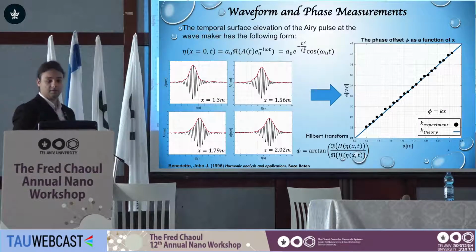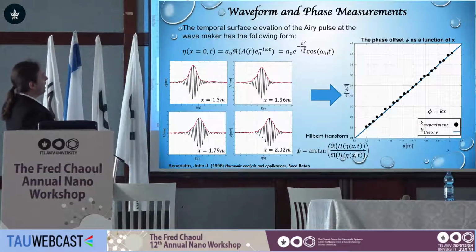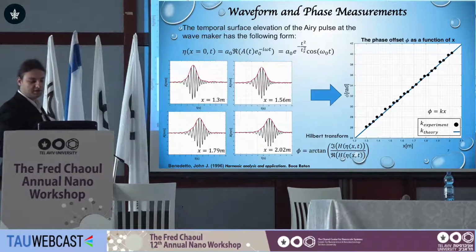Let's look at some simple results. Imagine you have a Gaussian wave packet, you generate it on the surface of water, and then it propagates, and here you can see measurements of this wave packet. So again, you can really see the wave function now in an experiment. Then you can perform a Hilbert transform. The Hilbert transform is a standard procedure in quantum mechanics. It's a tool to extract the phase from the wave packet. And you can see a simple case of linear phase. Nothing new here. This is just a proof of concept to see that we can really observe phases.